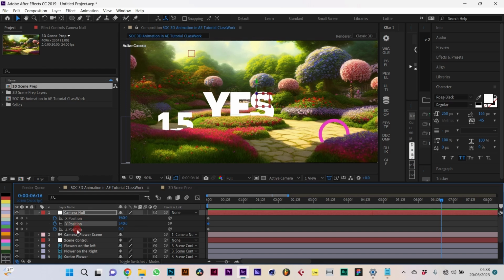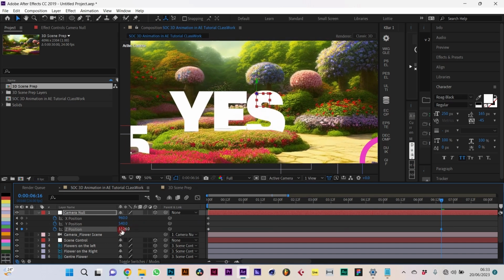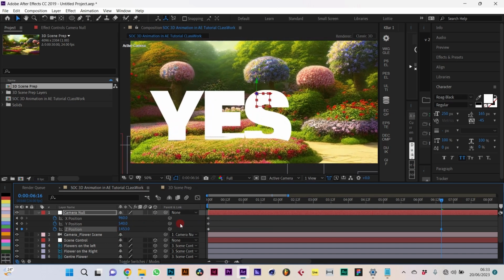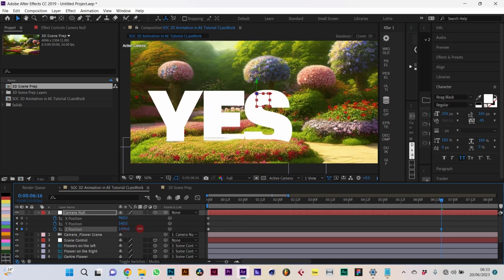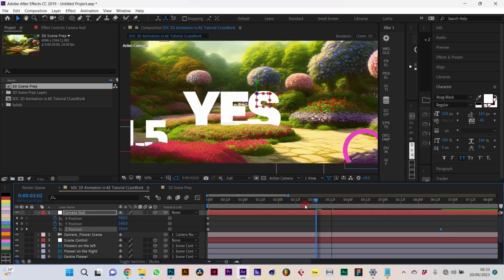That gives me the ability to animate each range of motion differently. So I'm just going to move much closer. We just move into yes, and that's for the Z space.